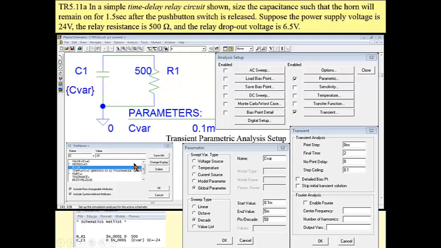The question whether plus or minus, we have to examine a netlist. Now we have to create a netlist and examine it, and we may see that this node is 0, this is 1, but actually the arrowhead of our voltage is at 0, which means that the voltage that we have is minus 24 volt. Okay, this is a setup for analysis, for transient analysis, and for parametric analysis of the values of capacitance. When all these are set, we save this data, and we may start the simulation.